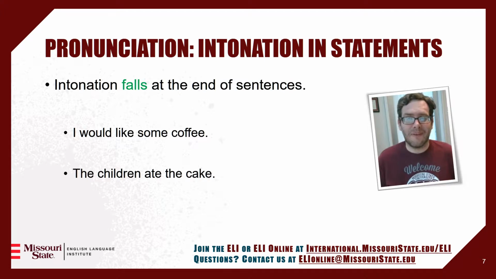So it's very important to practice this and make sure that your intonation falls a little bit when you are finished talking. So for example, if someone asked me if I wanted some coffee, I could say, I would like some coffee. I would like some coffee. Okay, it goes down. I would like some coffee. Some coffee. Okay. If they asked, where's the cake? I could say, the children ate the cake. Ate the cake. The children ate the cake.